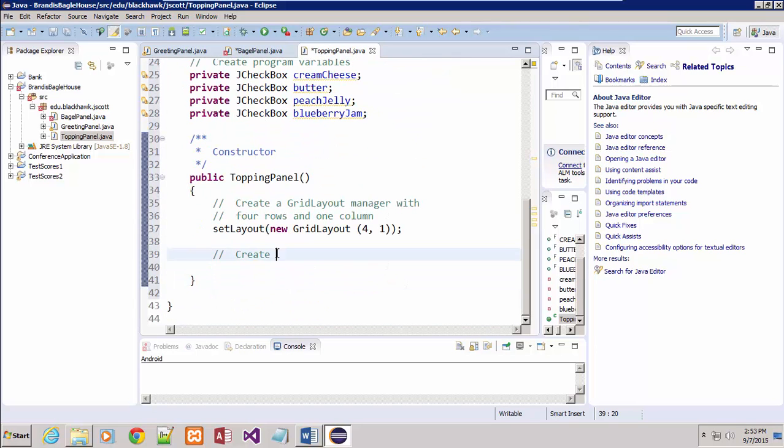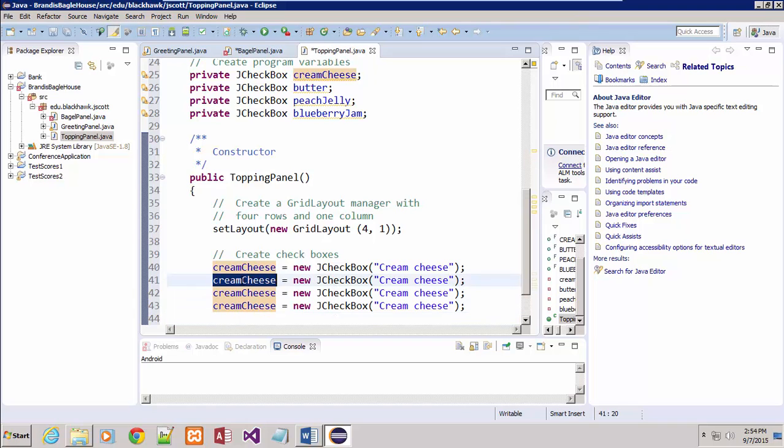All right, create checkboxes. Again, that one looks like it's okay now, so I'm going to copy that 4 times.